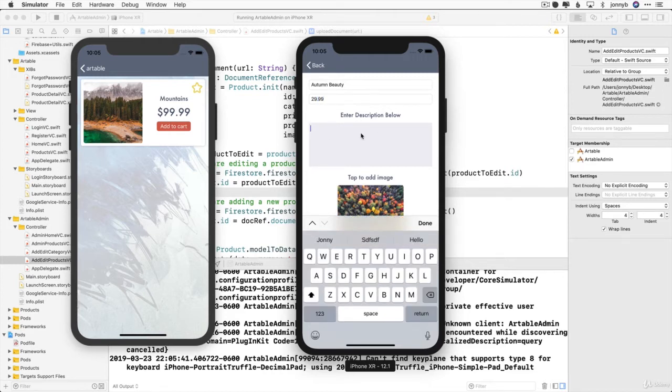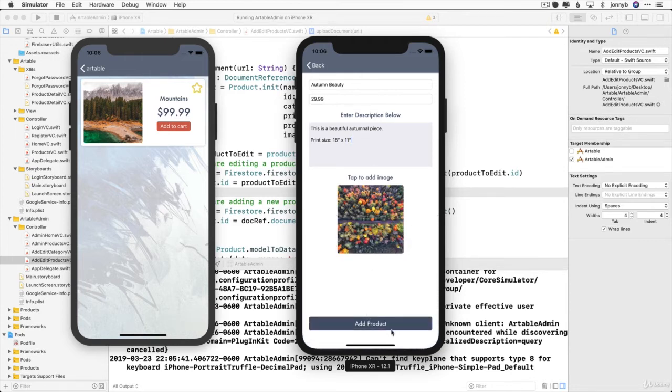The description will say this is a beautiful autumnal piece. We'll say print size 18 by 11. I don't know. We'll say done, and then add product.